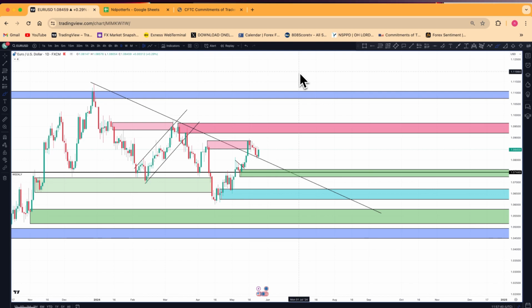As I'm seeing that the high institutions are adding to their long position while they are reducing their short position, I'm not interested in selling. Yes, I'm not interested in selling. What I will be looking for now on my chart is for this market to set and give me a nice entry for buying, a nice buying opportunity.